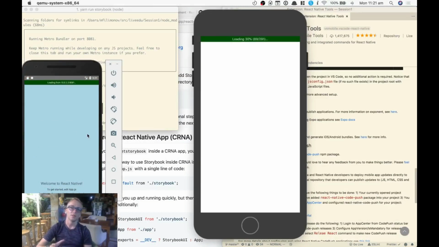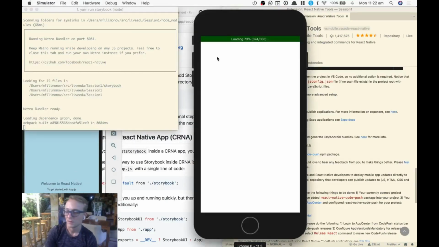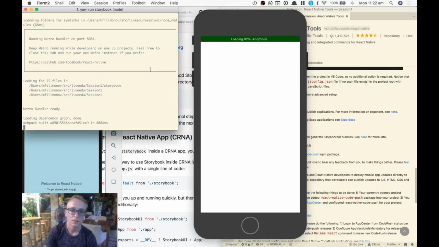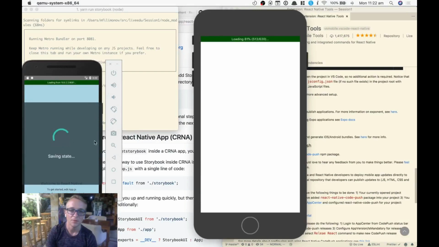And this will be significantly slower because this is actually a lot more JavaScript than we had. And that's why hot reloading is good, because if you need to rebuild this amount of JavaScript every time, it gets very annoying. So eventually, after looking at all the progress bars, yes, no, okay, very slow. I'm just going to shut down this guy so that we can be a bit faster.